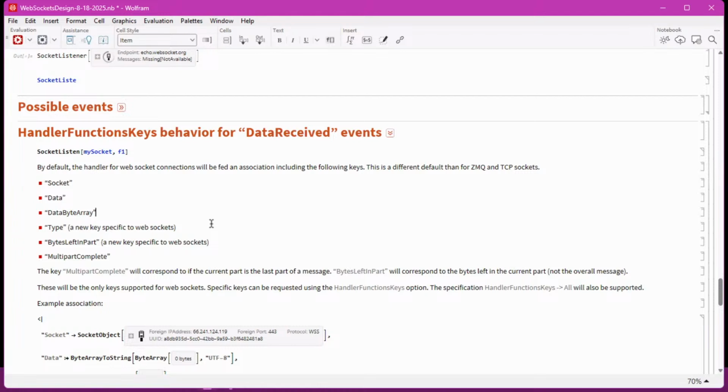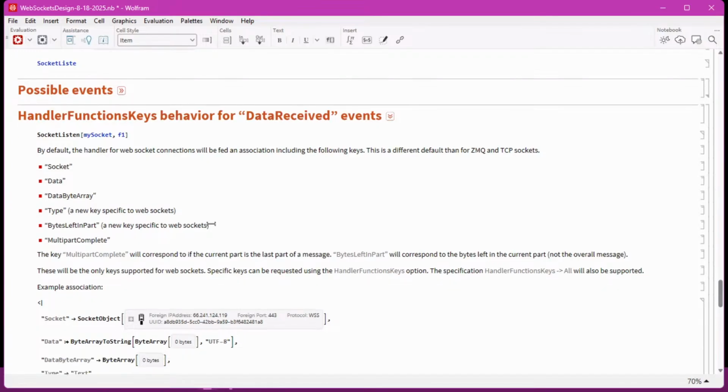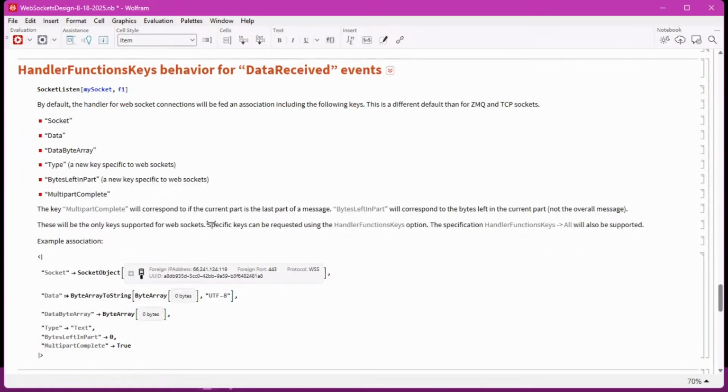But the handler function keys are in many cases used because we don't want to even synthesize that data unless we're going to use it. You see what I'm saying? Yeah. Is that an issue here, or do we have the data anyway? I don't think it's really an issue because the association is all delayed rule, so we're not expending any work. No, but in order to apply the association, we have to have that data there.